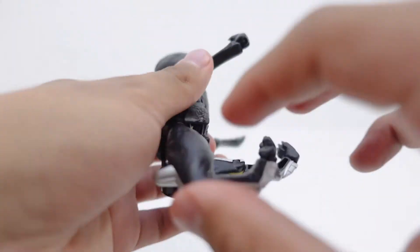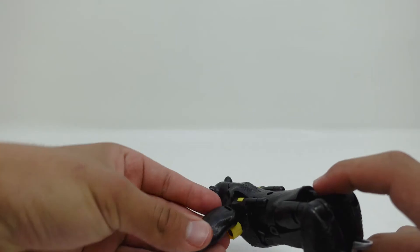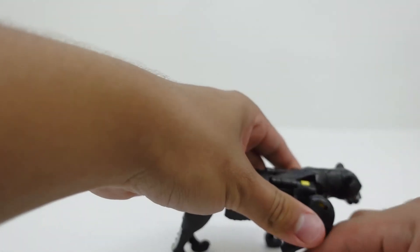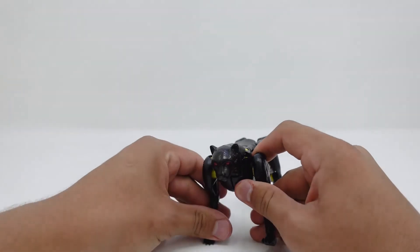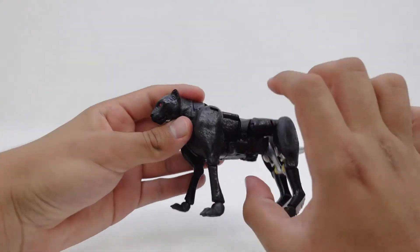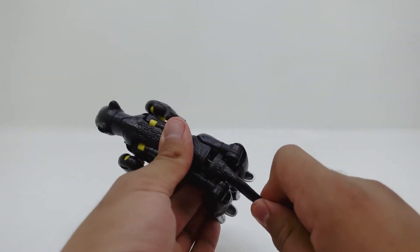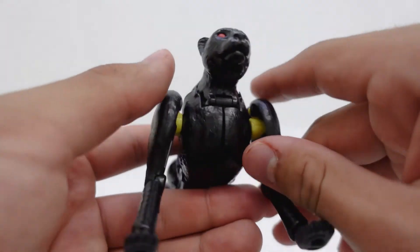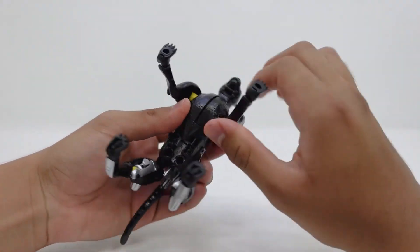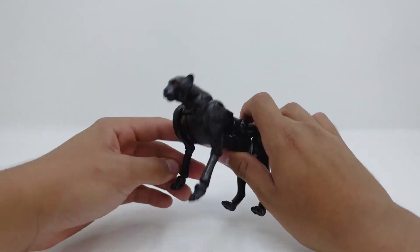After that you're just going to move this piece, then move this whole leg region down like that. Make sure the back legs are flat on the ground so this guy can stand properly, or else it'll look like a total mess near the back. Now we can see he is fully transformed, but we are not finished — what is a big cat without a tail? So we're going to put his tail in right there in that slot — and boom, we have his tail connected. This is a really simple, easy transformation. Even people who are terrible at transforming Transformers, I assure you, you guys will have fun with this figure.